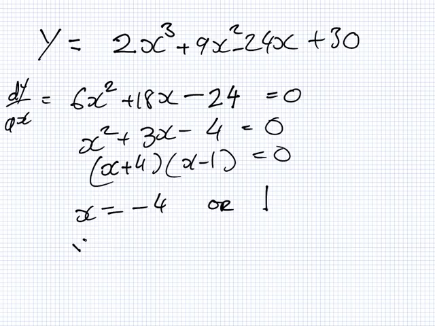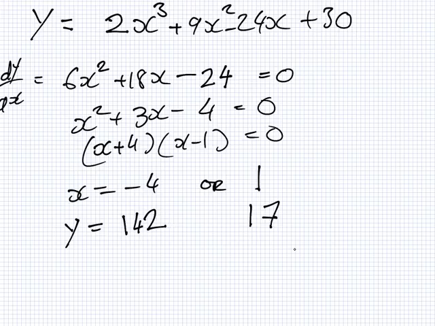Did we get the y's? Yeah, what's the first one? No, 1 or 2. 17. Okay, so if I was to look at the graph, there's one point way up here, and then there's one point here. We have a feeling we know which one's the maximum and which one's the minimum, but we can't be certain. This one's probably the maximum, and this one is probably the minimum.